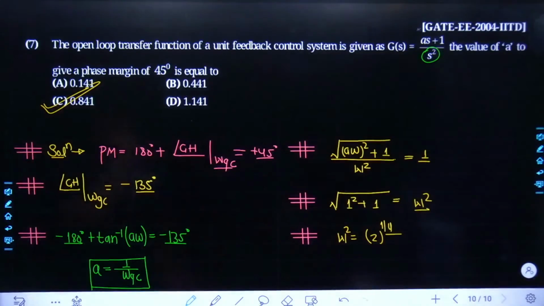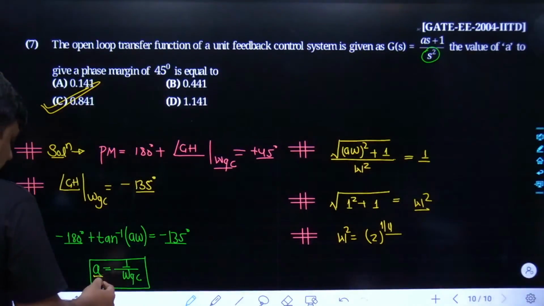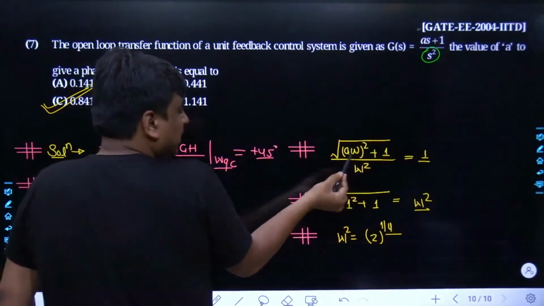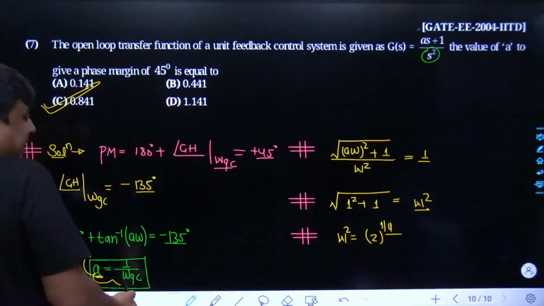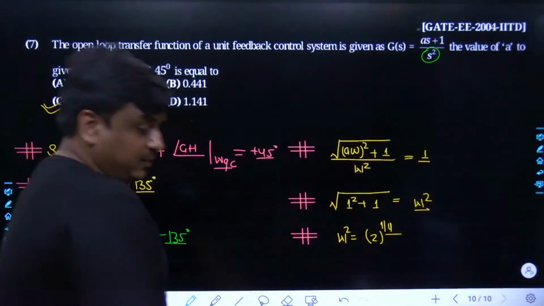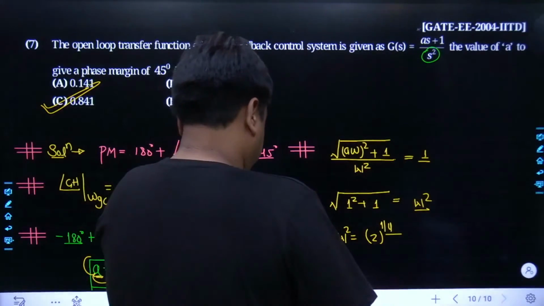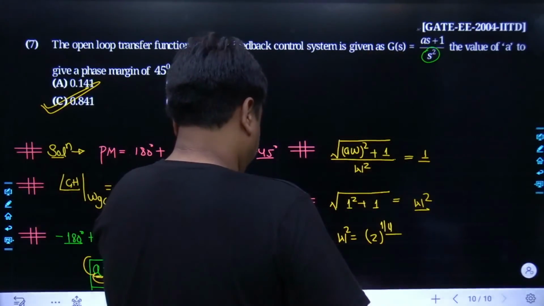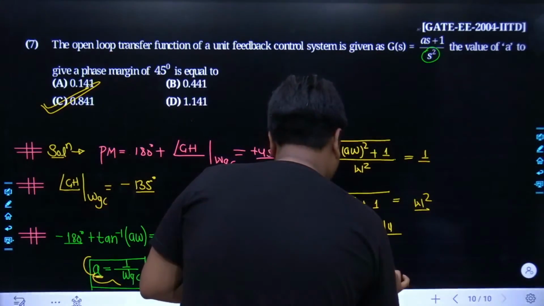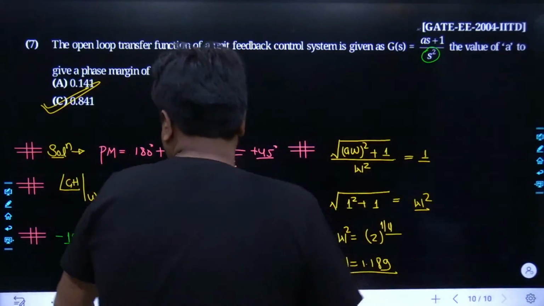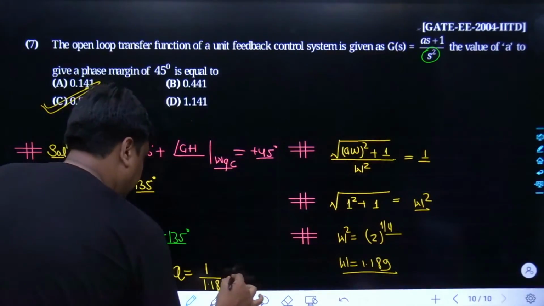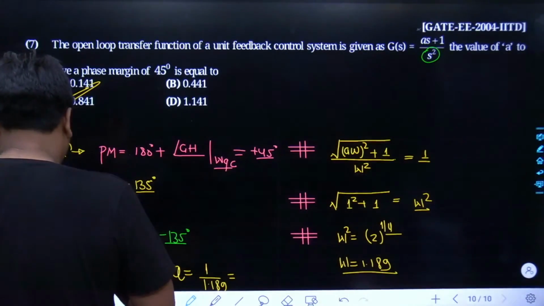Yes, no? So from here, you could get the relationship between A and omega gc, as A into omega gc comes together in this expression. So we feed A into omega gc as 1. Once we fed that value, the value of omega we got over here, how much was it? Just a minute. Let me take the inverse once again. Omega is 1.189, and hence the value of A is simply going to be 1 divided by 1.189. The result we are supposed to get is 0.840.